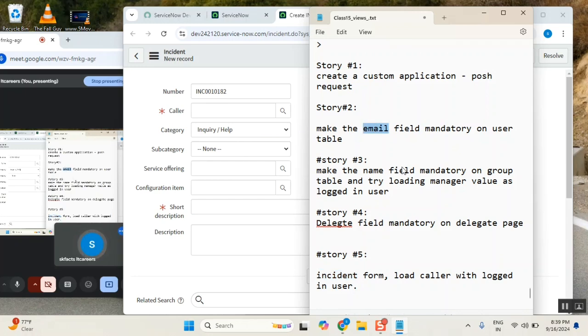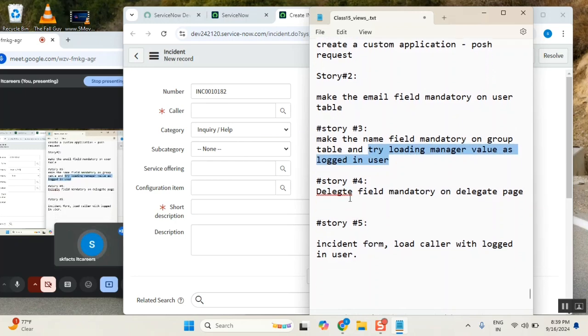For this name field, you make it mandatory on the group table. And then you also load that. How do you get the logged in user as manager? JavaScript gs.getUserID, that script I gave you, to get the logged in user as a default value. So you use default value for it.